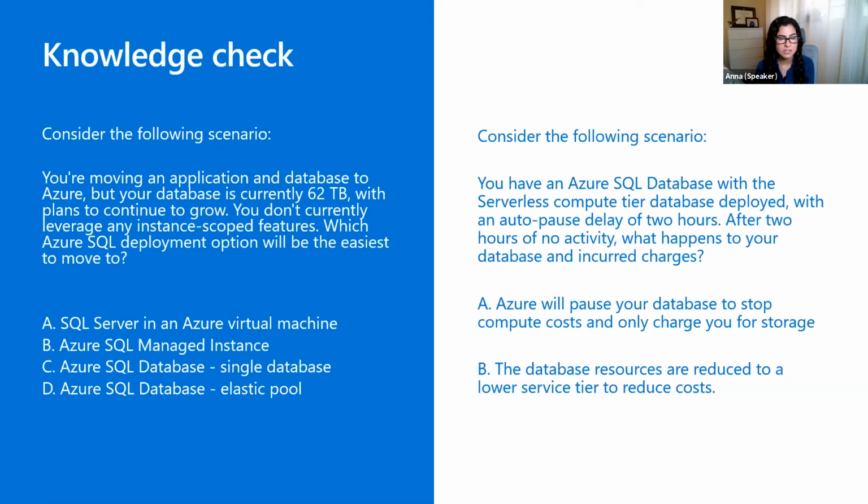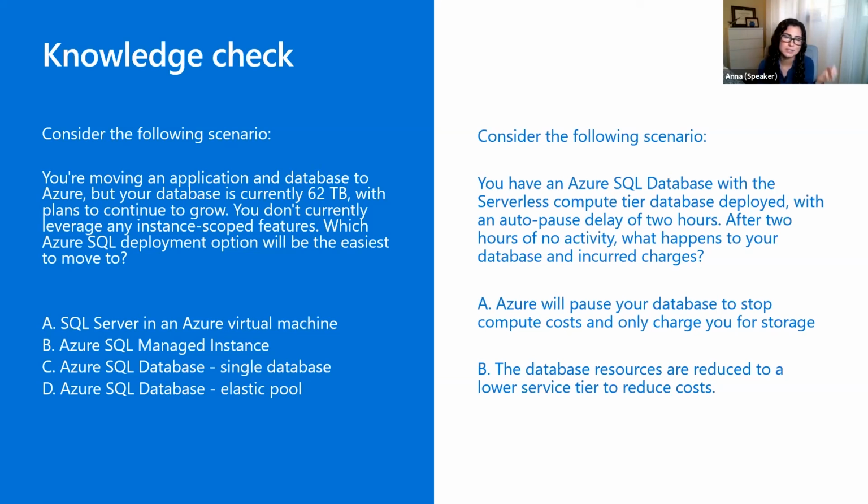So Elastic Pools isn't going to help us either because the max here, I think it's 8 terabytes. I would have to double check, but it's either 8 or 4 terabytes. So Elastic Pools doesn't work for us either. Hyperscale is only available in the single database option today. So D is out of the picture. Now with C, like I just mentioned, Hyperscale could work. And also A, SQL Server and Azure Virtual Machine, this could work.